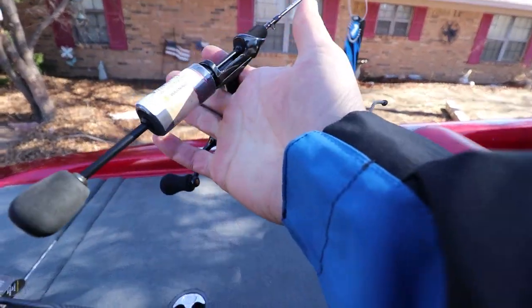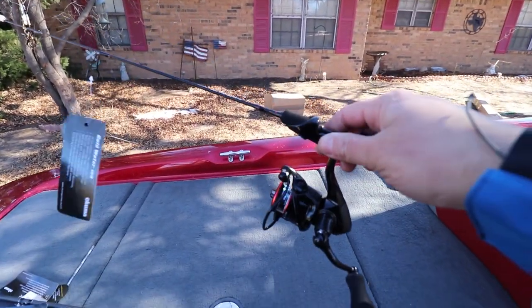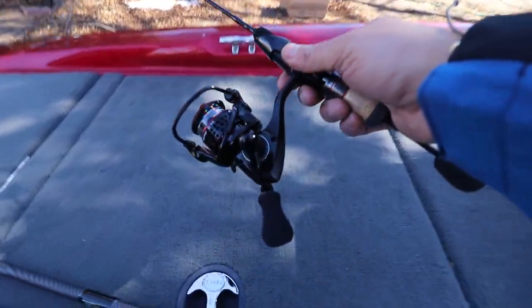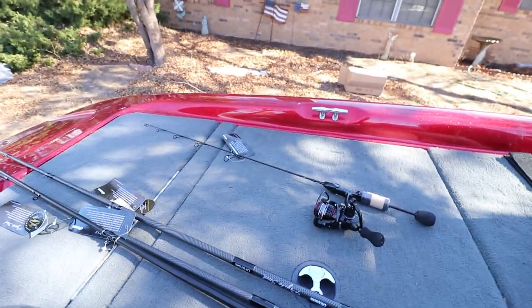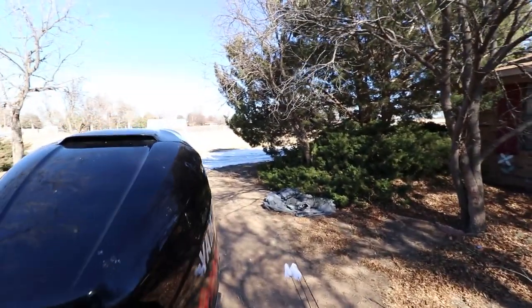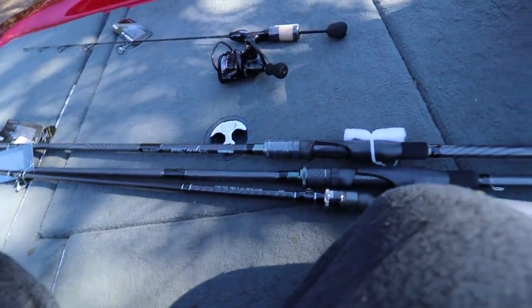So freaking sweet. And again, if I ever go ice fishing, it gets freezing cold in my local area, but there's no ice. And the lakes that do freeze over, you're not allowed to get on. So it kind of sucks. I can't ice fish, but I still have to deal with the super cold temperatures. Look, there's still snow over there. Snow right here. It's cold, guys. And I'm out here barefoot. I'm freaking cold. That's why I'm still wearing these three jackets.